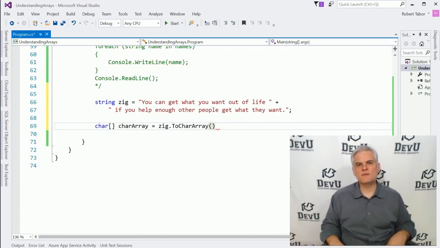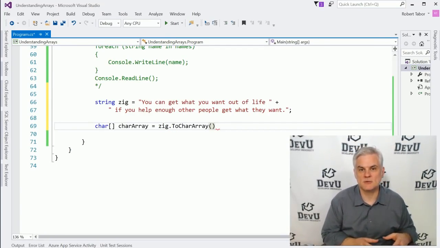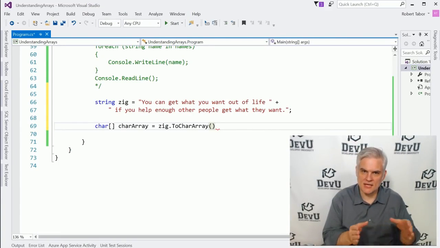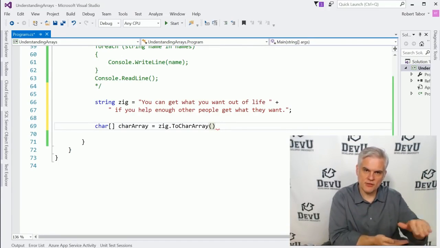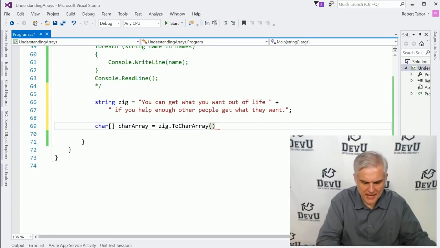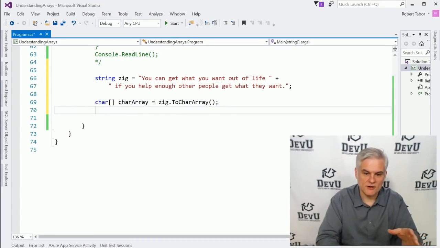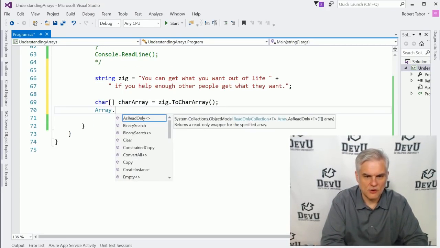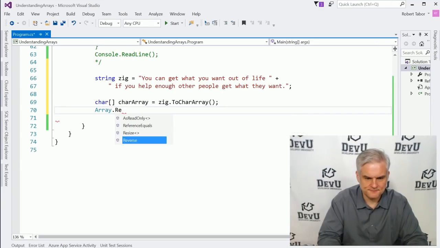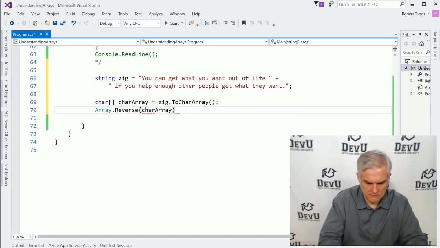So every data type has some helper methods that are built into it by the .NET framework. And what this will simply do is take a long string and split it up into individual characters and put those into an array of characters. Now that we have our statement here in an array of individual characters, I can do something like this. I'll call Array.Reverse, and I'm going to pass in the character array.